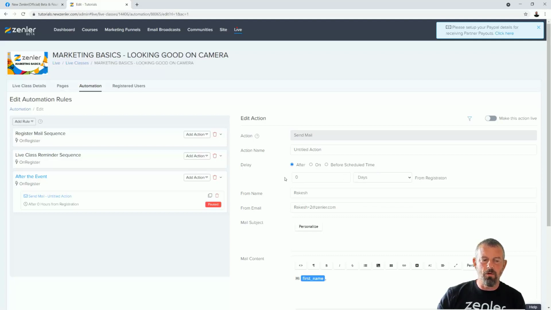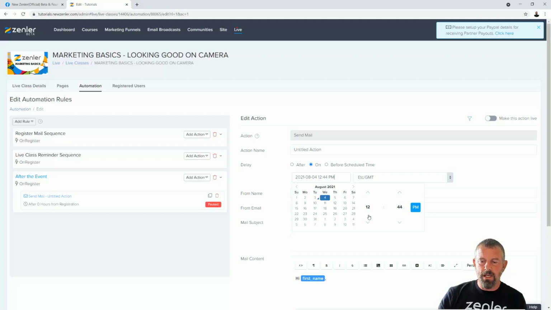So if you have your event, this is where if I do it now, it's really confusing because I'd have to work out how many days back and all that stuff. So I don't want to do that. I just want to do it on. So I want to go on, and if I wanted to send it today because the event has already happened, I'd have to look at my calendar and see what the date is, which is the 4th of August. And I'd come in here and I'd go the 4th, I'm going to send it tomorrow there.